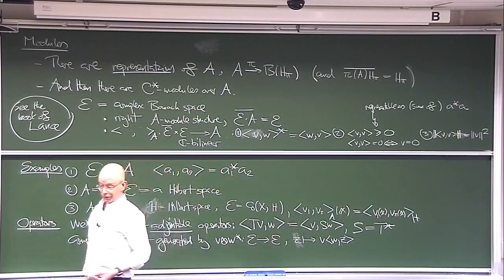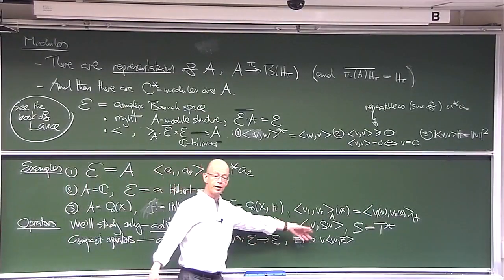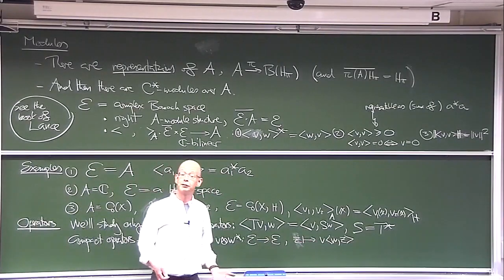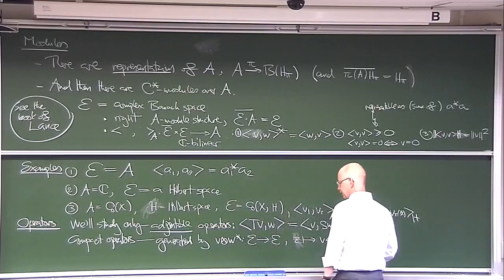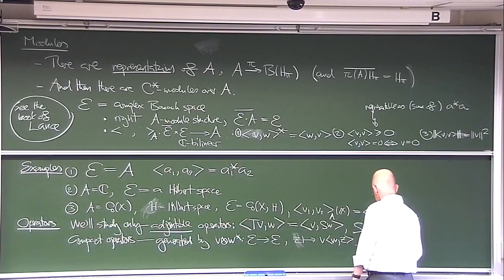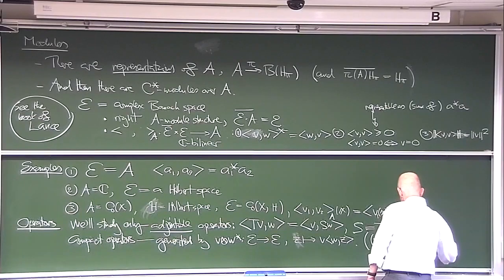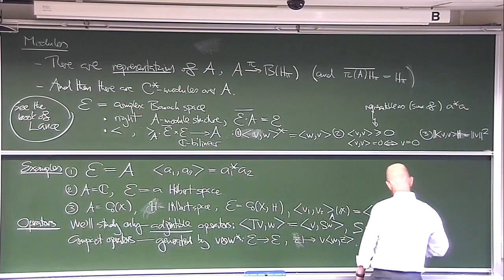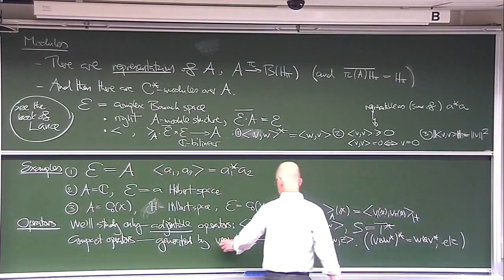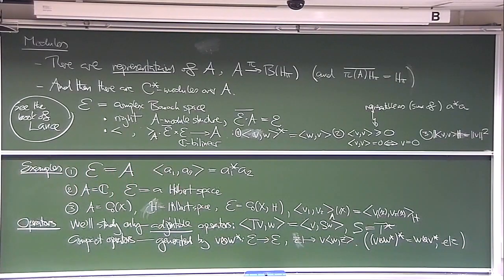These things here are, if you like, the rank 1 operators. The general compact operator is a norm limit of finite linear combinations of these things. That's what a compact operator is, just like in Hilbert space. And these operators satisfy a nice algebra, just like we saw before. For example, if you take v and w star, you can ask, is it adjointable? Well, yeah. If you compose two operators of this form, you get a third operator of this form, given by a formula like the one I wrote down last.